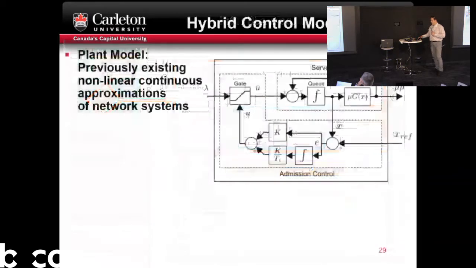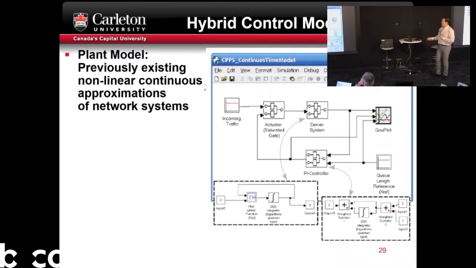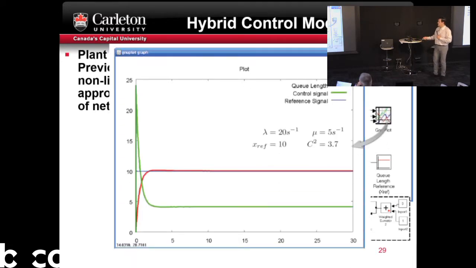Okay, and as a test case scenario, my student was again interested in hybrid control models. We started with this existing nonlinear approximation from the paper I mentioned earlier. We built a DEVS specification for that and ran simulations. And as this is a continuous model specification, we got almost perfect results, a very good approximation. So this is the queue length at a certain point. This is the control signal, and the reference signal, this is the set point. And by fine-tuning the control system parameters, we get to maintain the number of packets controlled.